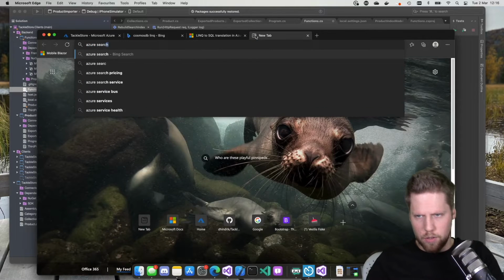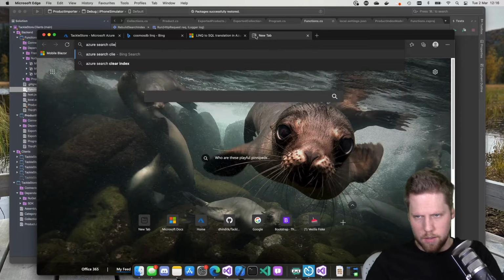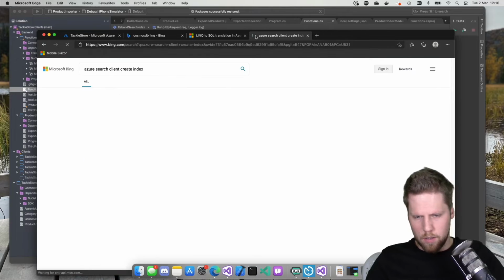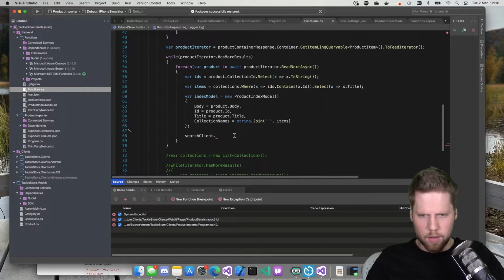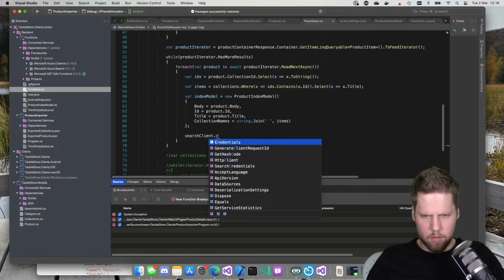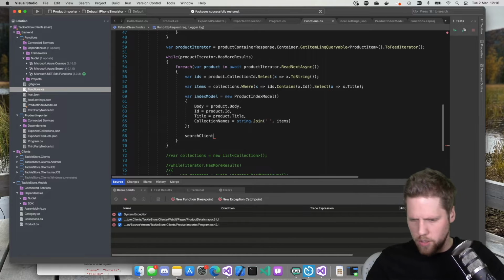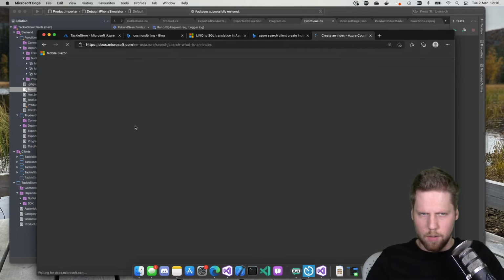Azure Search Client to create index. I think there should be a method to get the index or create it. Let me double check again. Create an index. Okay, let's see here.